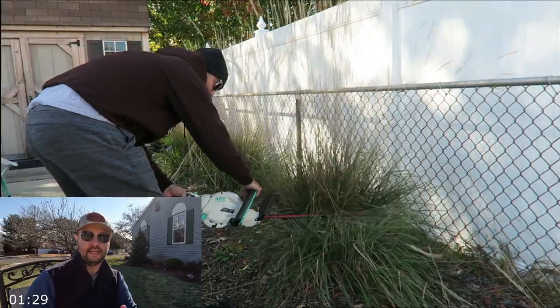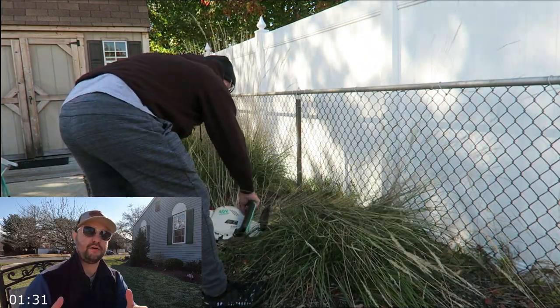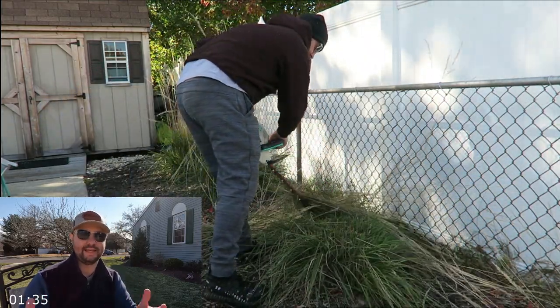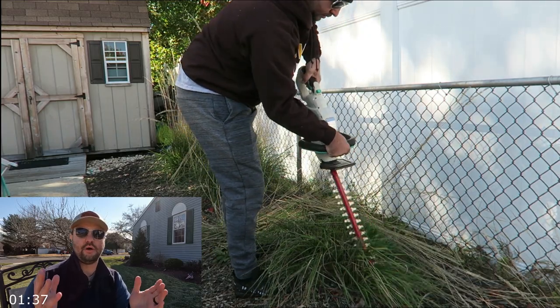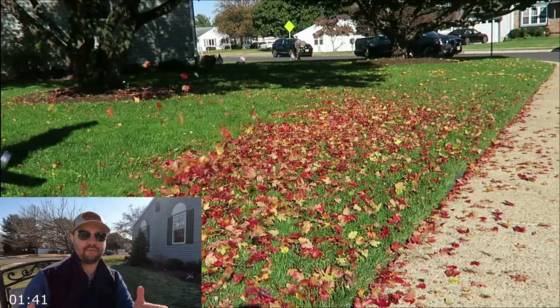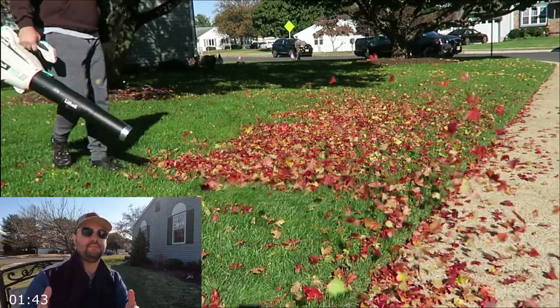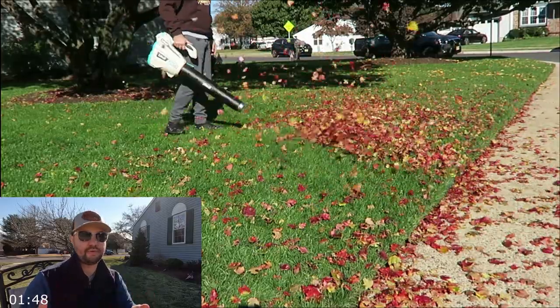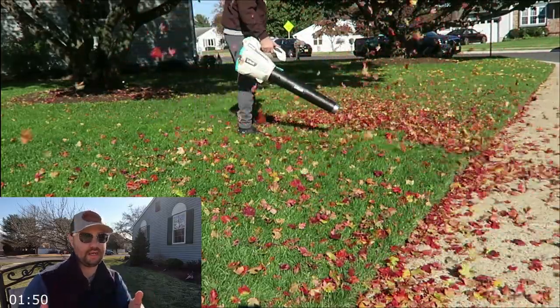They were 40 volt systems. I was actually genuinely very surprised at how well they did. I've never used any kind of battery powered equipment in my past — just power tools like saws and drills, things like that. Never any garden or lawn care equipment. And I was actually very surprised. I still think honestly, battery powered equipment has a long way to come. With that 40 volt system, the battery did drain pretty quickly, especially in the blower.